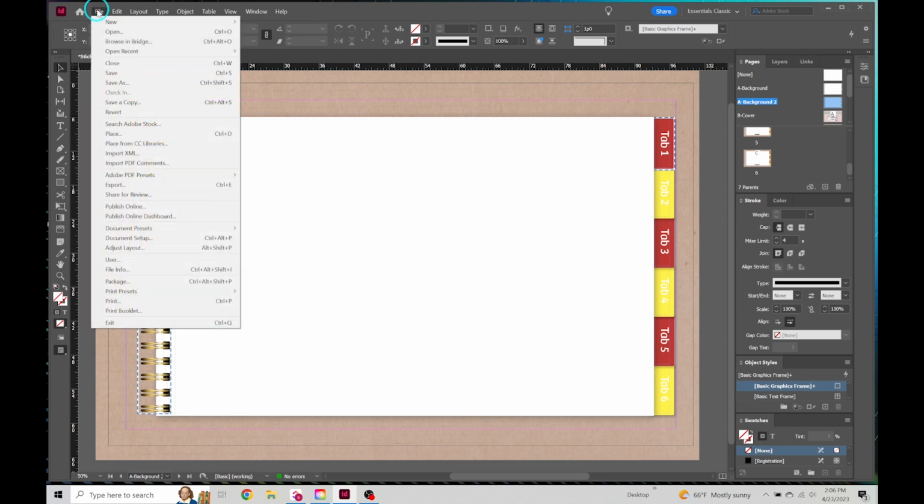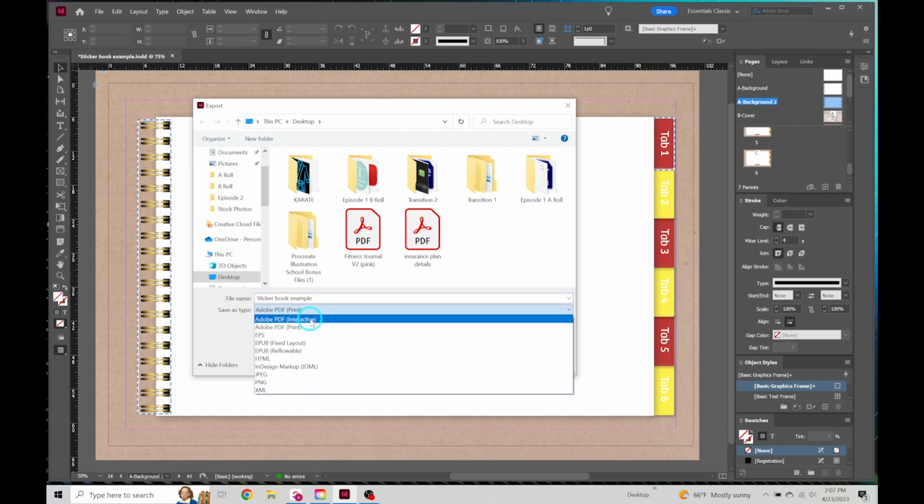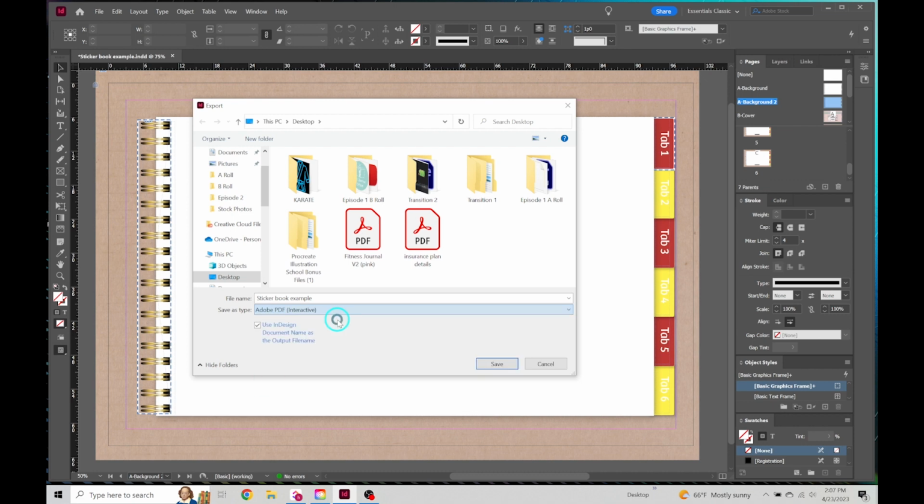So do that by going to File, and we're going to go to Export. And then we're going to go to PDF, but you want to make sure it's an interactive PDF. So you have PDF print and PDF interactive. Interactive is the one that's going to contain all those hyperlink information, and that's what you need in order to have this functioning in GoodNotes. Pick your folder, wherever you want it to go, and go ahead and hit save, and that's all there is to it. Let's go ahead. I will do this to the desktop because I can show you right in the computer how the hyperlinks will work.